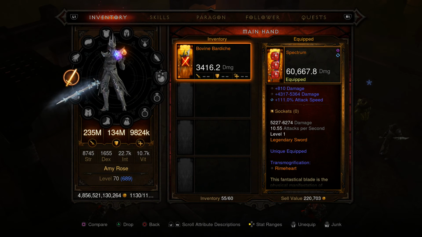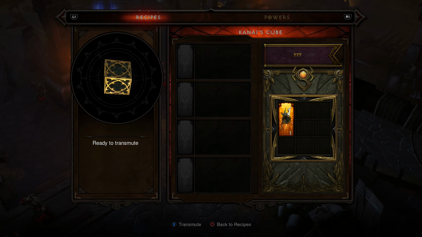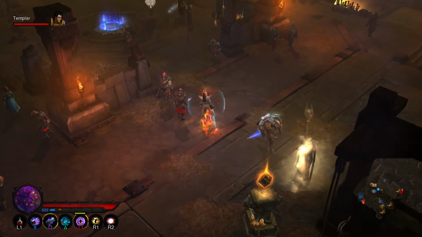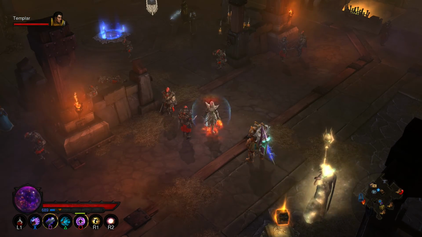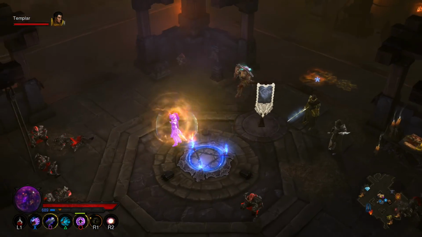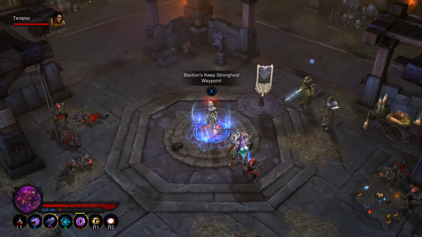So this is another thing I'm giving away. If you don't know what the Bovine Bardiche does, you can use it at Kanai's Cube to open a portal to the secret cow level. If you don't know what the secret cow level is, do a little research on it. It's a well-known secret in Diablo 2, or in Diablo in general. It's one of the most well-known levels in the Diablo games. Each of the Diablo games has one, and each one is different.